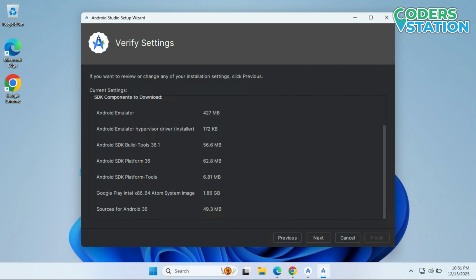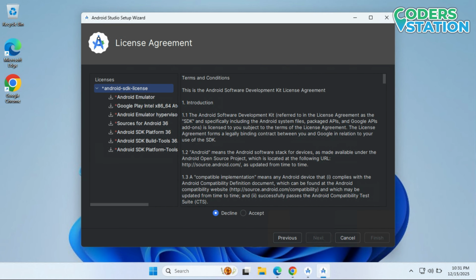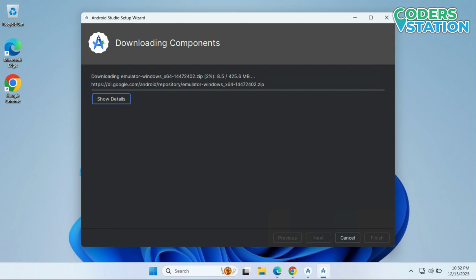It will show the space required for the components to be installed. Then we have to accept the SDK license and click next. All the components required to start with Android Studio will get installed here. It will take time to download and install them.